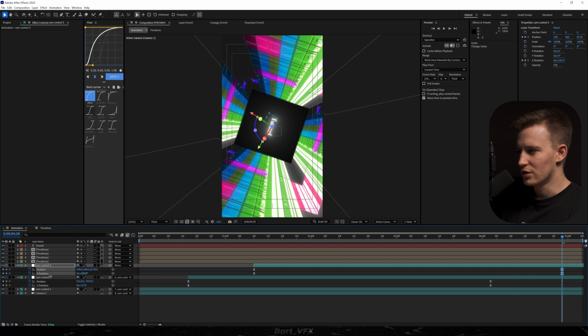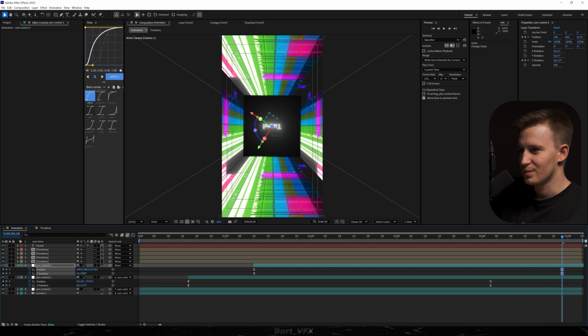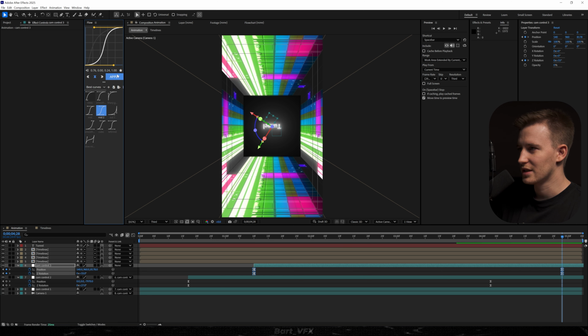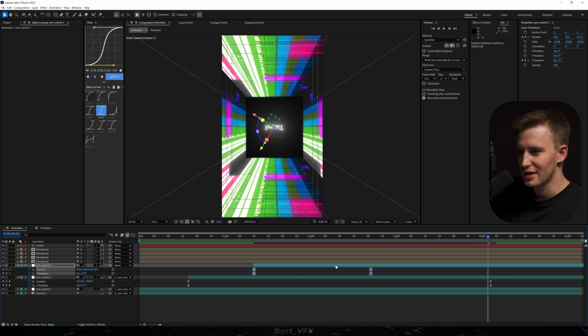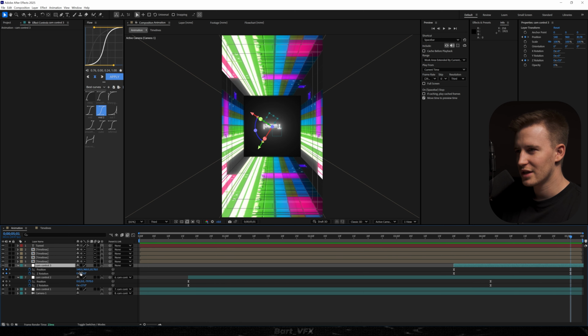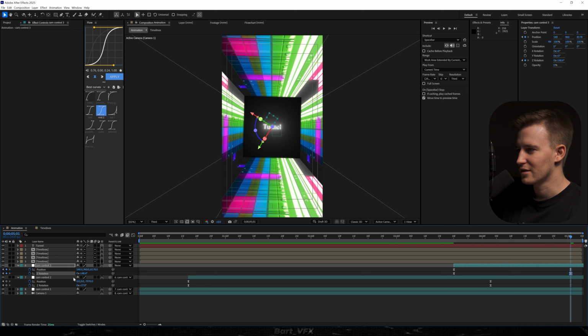And we're gonna probably add more of rotation here, just like that. Maybe we'll need to turn the text around. Make sure to select all the keyframes and we're gonna apply the mid graph. All we need to do is just squeeze in the keyframes because I want the last movement to be extremely sharp, and we're gonna put it somewhere here. Okay, that's pretty cool. Maybe even more rotation so we can turn it around. Yeah, that glow is killing the PC.